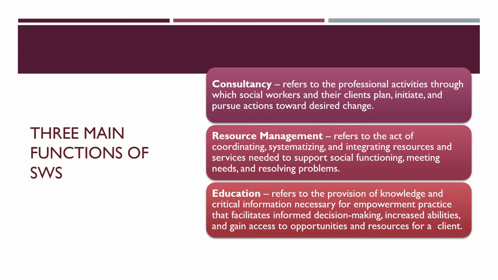The three main functions of social welfare services are consultancy, resource management, and education. Consultancy refers to the professional activities through which social workers and their clients plan, initiate, and pursue actions towards desired change. Resource management refers to the act of coordinating, systematizing, and integrating resources and services needed to support social functioning, meeting needs, and resolving problems. Education refers to the provision of knowledge and critical information necessary for empowerment practice that facilitates informed decision-making, increased abilities, and gain access to opportunities and resources for a client.